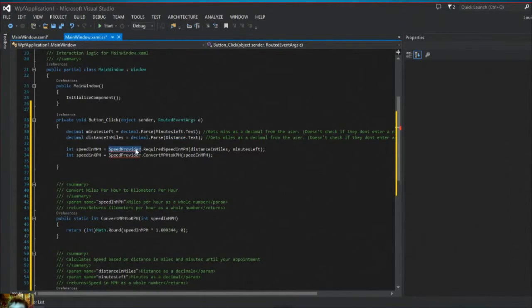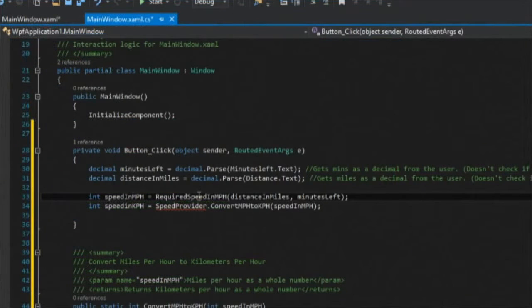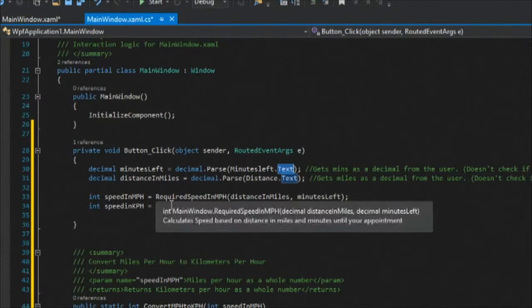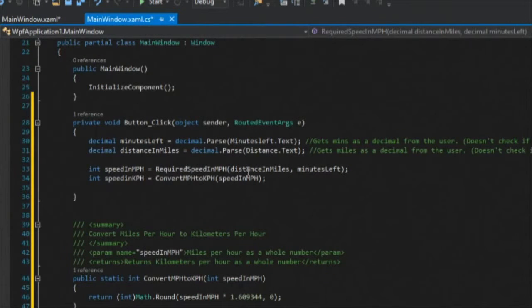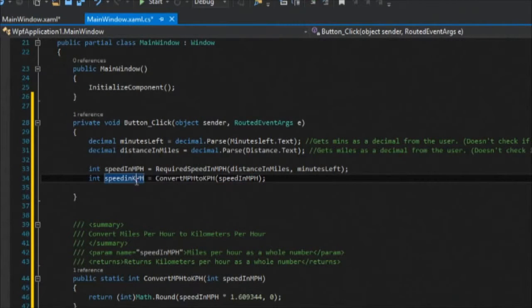So you notice here, all I changed, like Padre just said, is that instead of getting it from the console read, which is what we had before, I'm getting it from the minutes left text field. And I'm saying get it from that instead, and don't worry about the console stuff. Down here, all I'm doing is calling the functions that I pasted in from the other code, and it's doing the calculation. If I were to run this, all it would do is return the speed in miles per hour and the speed in kilometers per hour.